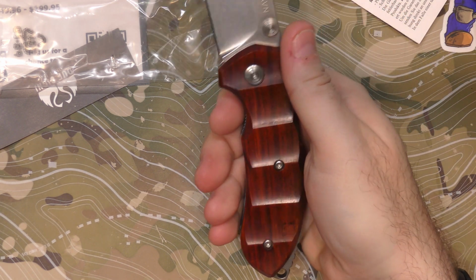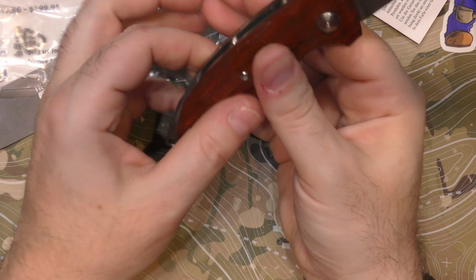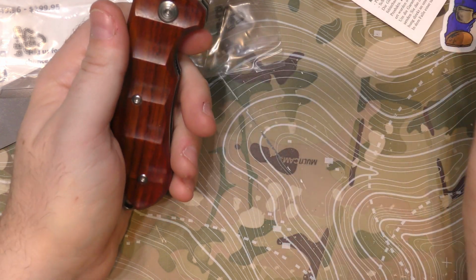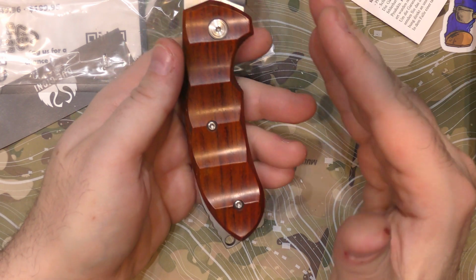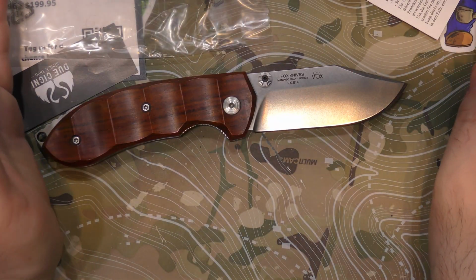I don't love it. I don't hate it. I like it. It feels good. I could imagine myself carrying this around and doing some solid work with it. There are things I like about it. There are things I don't like. I would put this squarely in the I like it pile, not the I love it pile. But I definitely like it.